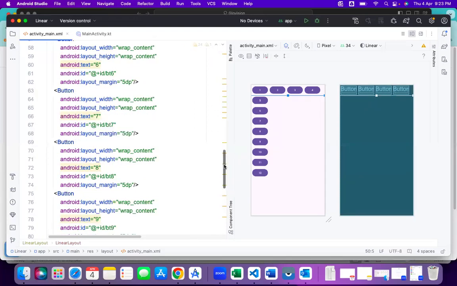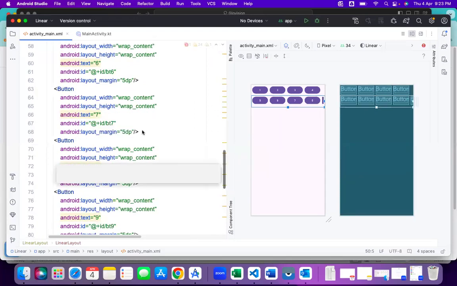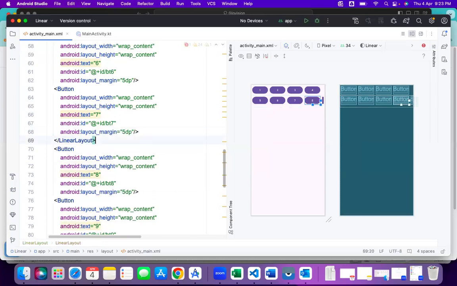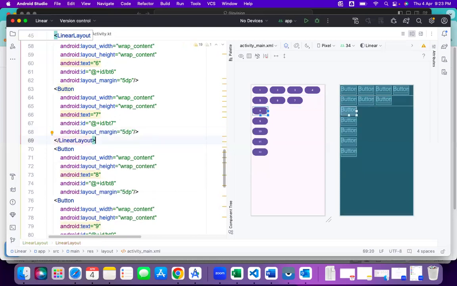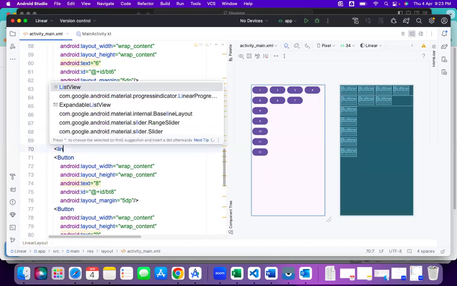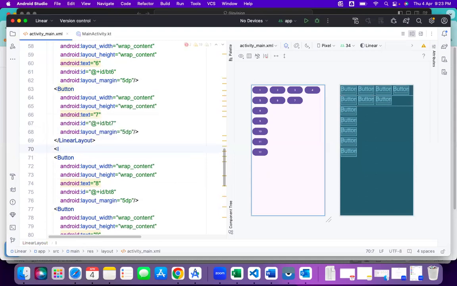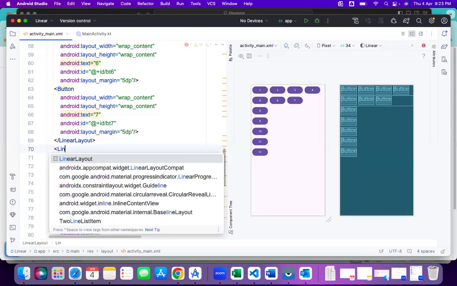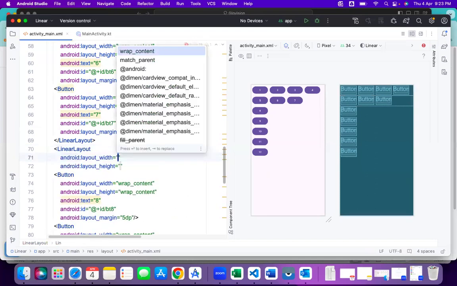So 5, 6, 7. After that, I'm closing the linear layout, right? Next, here I need one more row. Like however many rows you want, that many sub layouts you have to create in a UI, like linear layout.